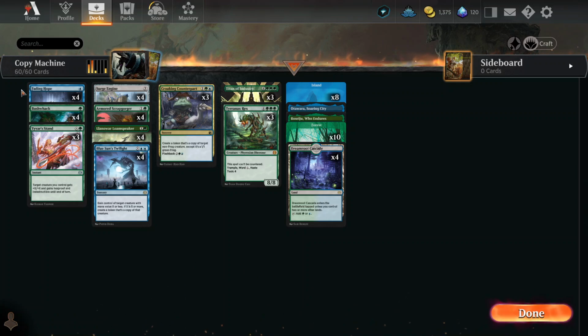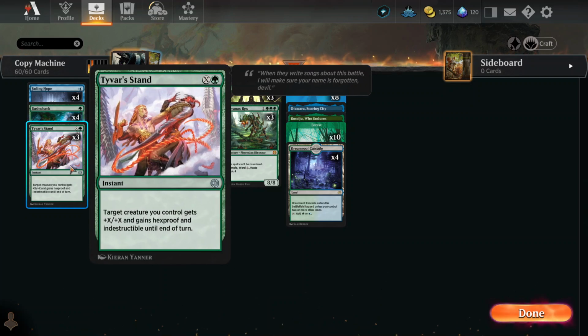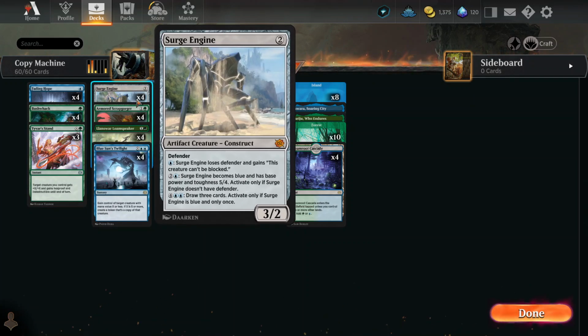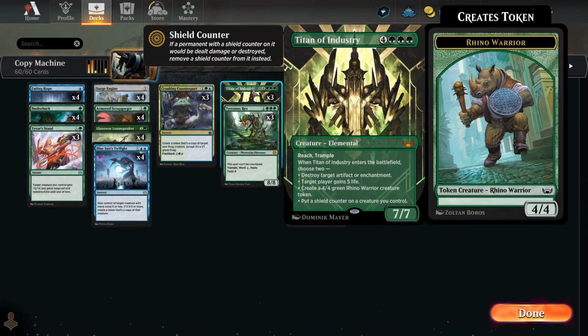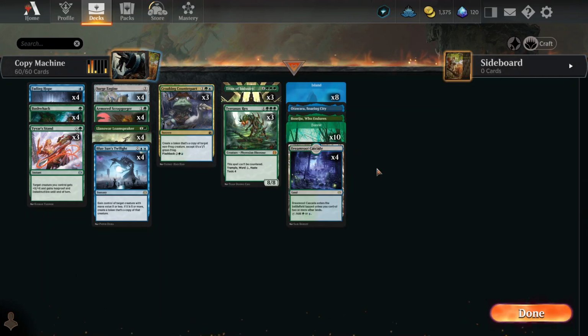So quickly, let's take a look at what we've got. We've got Bounce a Dude Back. We have the ability to force a fight between our guys. This gives one of your dudes indestructible and hexproof, as well as pumping them up temporarily. Surge Engine comes out, becomes unblockable and a 5-4, and can give you good lands. Armored Scrapgorger gives you mana. This is a mana dude. This allows you to steal somebody else's dude. This allows you to make a copy of somebody's dude. Titan of Industry is a Swiss Army knife of pure awesomeness. This guy has Trample, Ward, Haste, and Toxic, and cannot be countered, and is an 8-8. And over here, we've got a nice collection of blue and green lands.